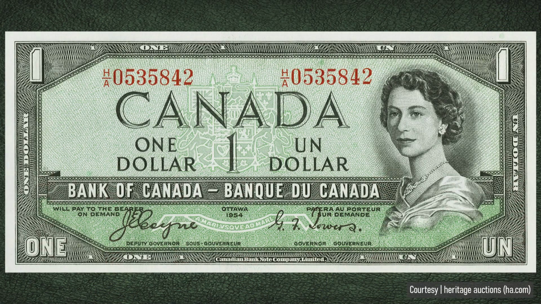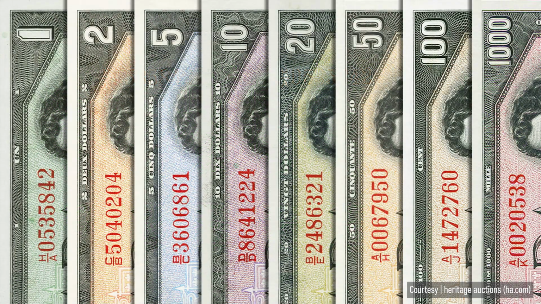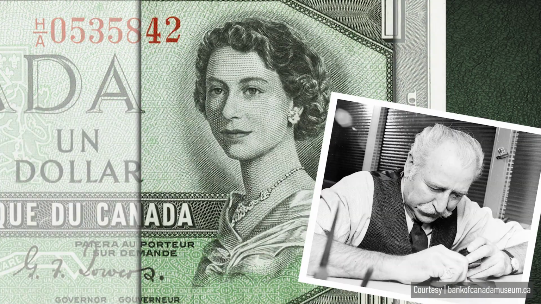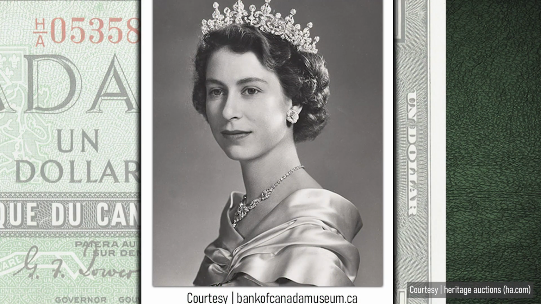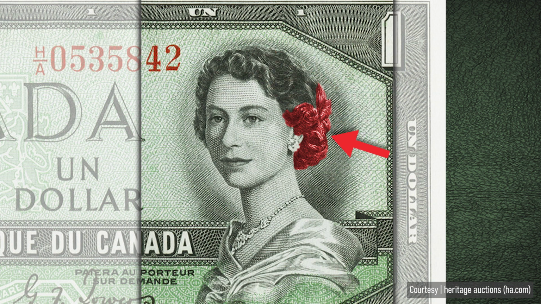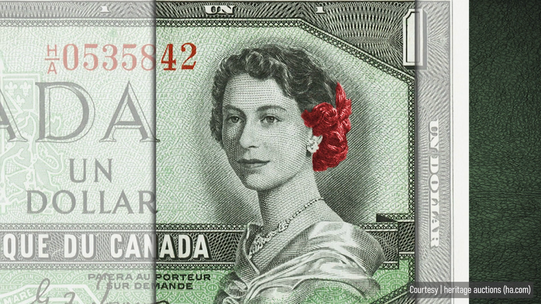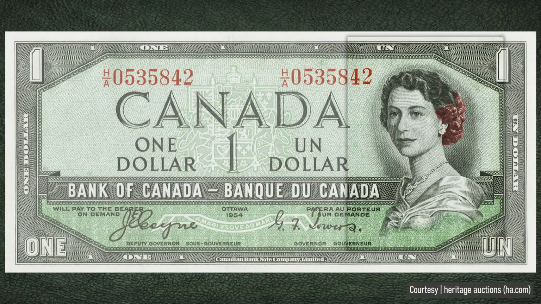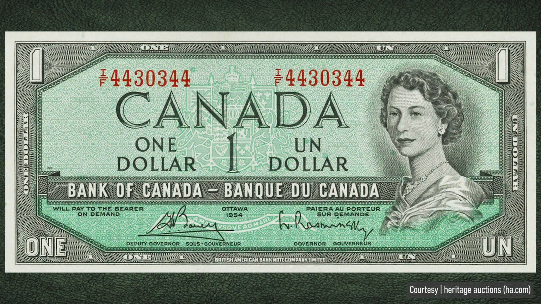Now here's where the Bank of Canada got off to a rocky start, and this applies to all of the first print run denominations for 1954. Let's take a closer look at the portrait of the young Queen Elizabeth, which was engraved by master engraver George Gundersen from a photograph. If one uses their imagination, you can see what is now called the devil's face in the back of her hair. Here's the horns, eyes, nose, and cheeks and mouth. There were rumors that this was done on purpose, but Gundersen's engraving was just that good. There was nothing malicious about it. It did cause a minor uproar, and modifications to the printing plates for all denominations were made in 1956 to exorcise the demon.